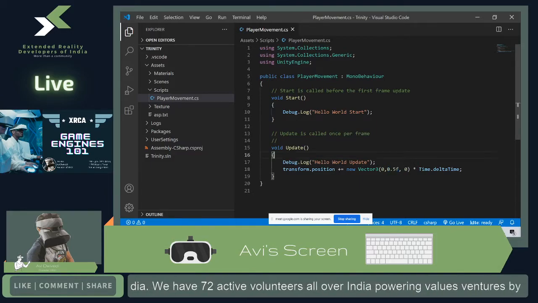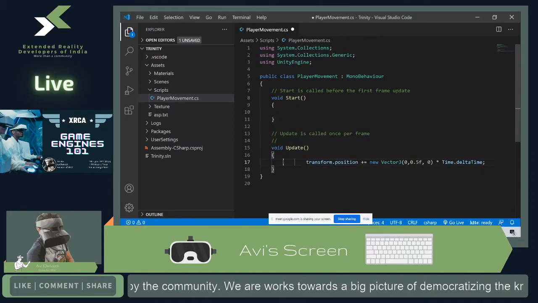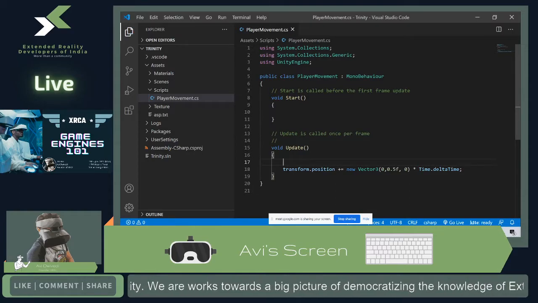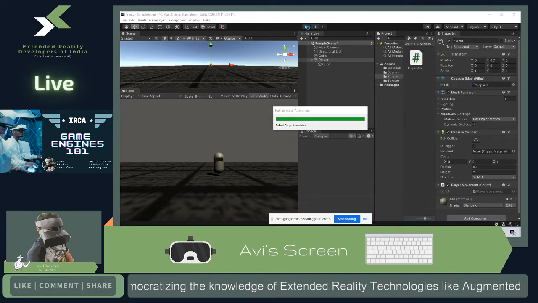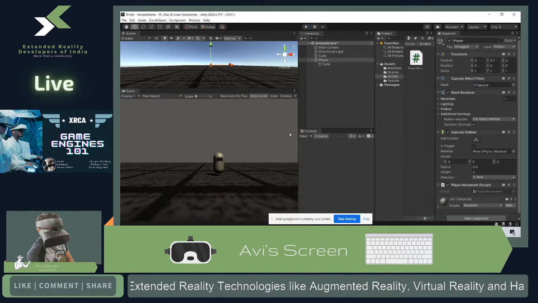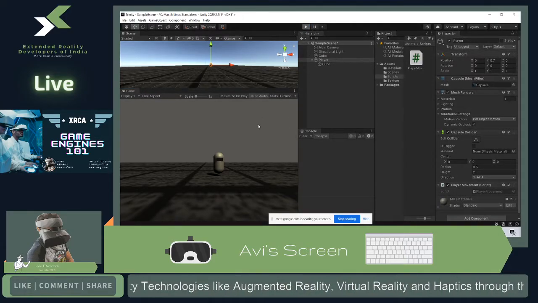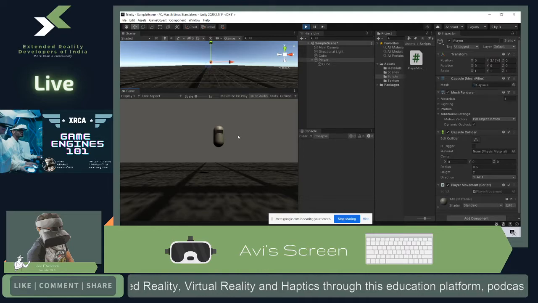How do I make sure that change is very small? I'm using this variable. I'll let you know later why we use this variable. Cool, now you got how we do that. Now we don't need this. So now you know how to move things, right? You have to make sure that you are making some changes in small intervals. That's how you move things. So if I play it, it will move. Okay, now it's playing, and the cube is flying. Now you know how to make changes.